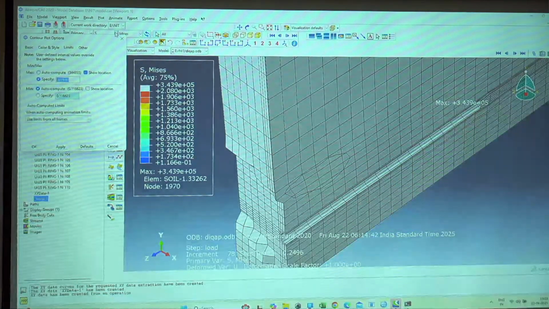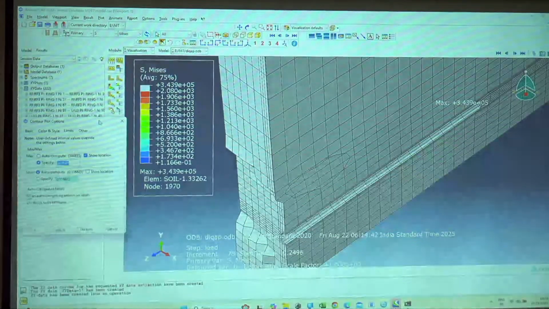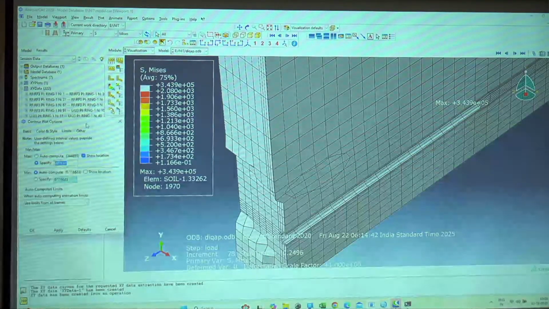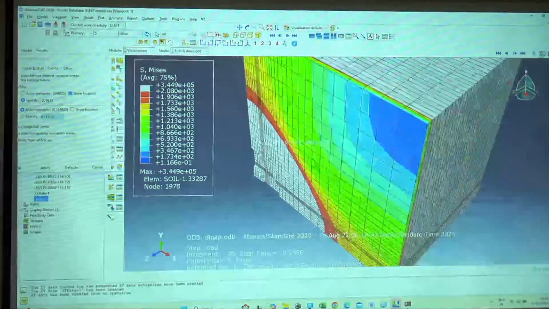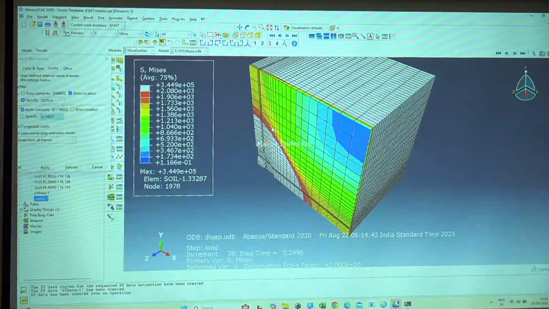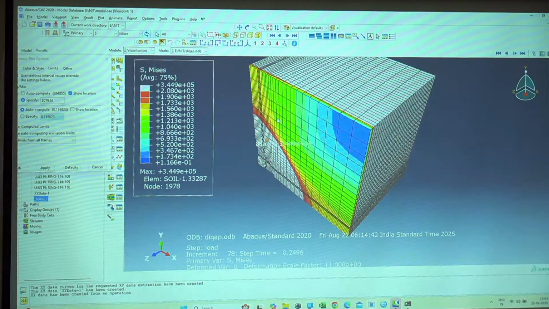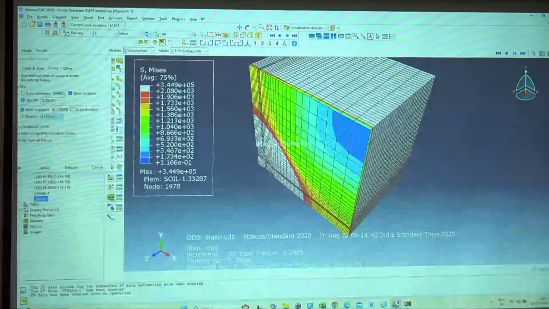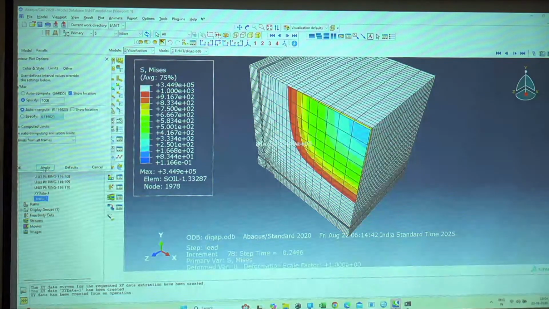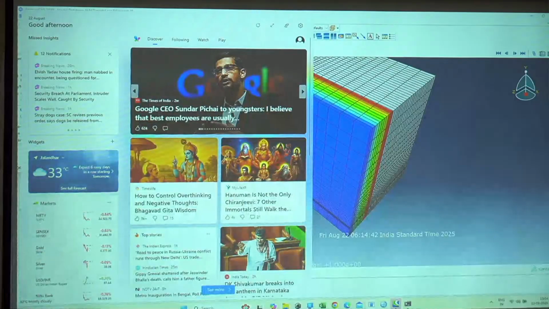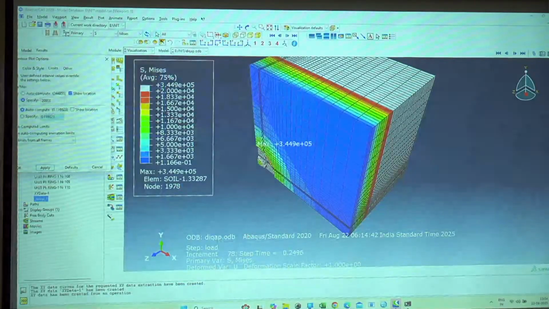No problem, sir. So now if you adjust this, maybe let's say 1000. Oh, it is quite high. Maybe. Minus stresses.